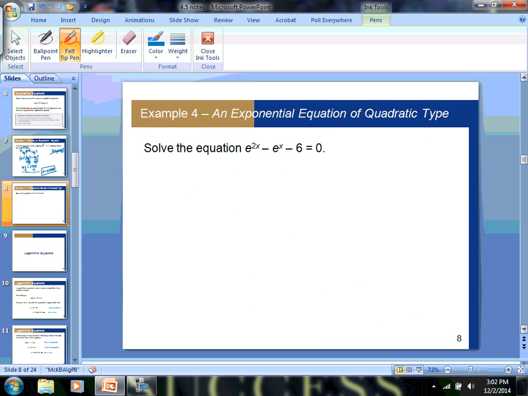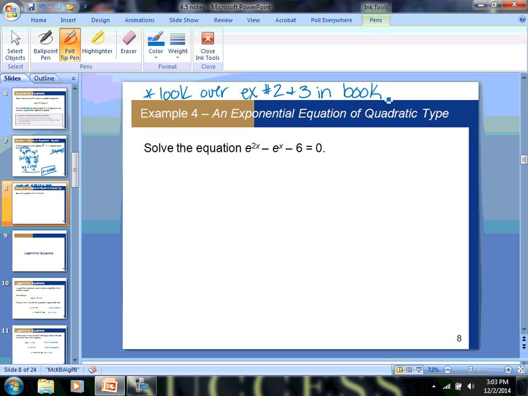Okay, now in class, before we do example 4, we're going to look over example number 2 and example number 3 in the book. So look over examples 2 and 3 in your book, because those are more examples of how to solve different types of logarithmic equations, different strategies to use. You might need some of those when you're doing your homework to prepare for your quiz and your test.